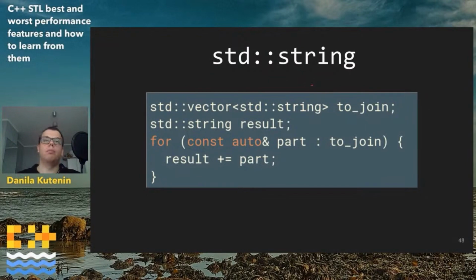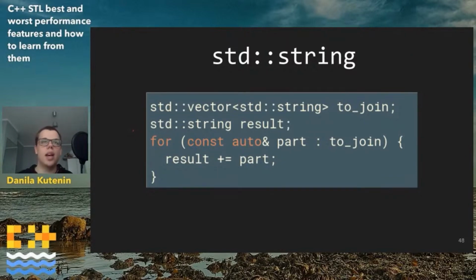Also, standard string view has some other problems. For example, if you have a vector, I haven't written the code, but assume it was filled with something, and you want to combine it into one standard string, and the standard does not provide standard functions for basically doing it. That's why people, not always, but I've seen this enough, write that we just concatenate the string part by part. Unfortunately, this results in linear time of allocations. This can be extremely resource wasteful, and you can do better.